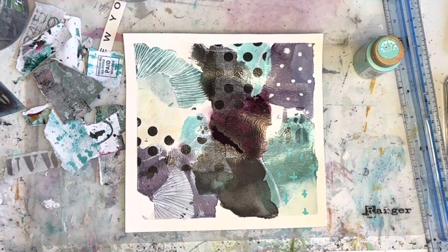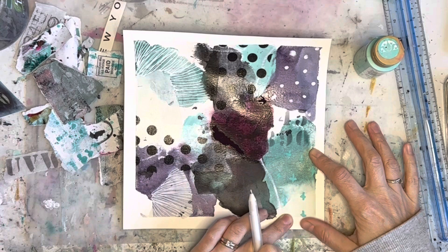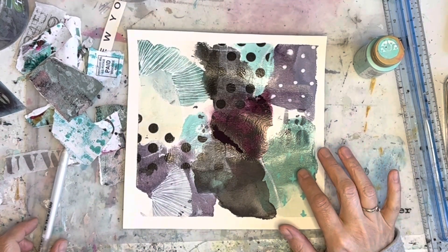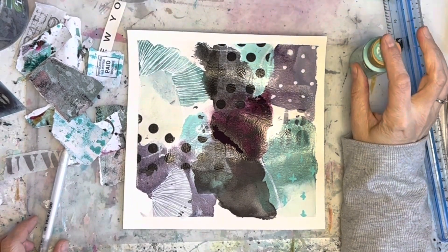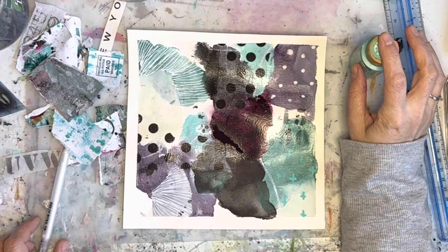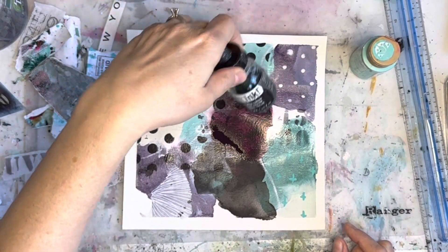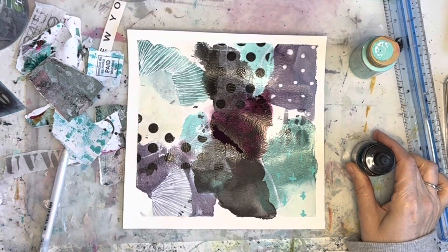I kind of wish this was more balanced, and over here I kind of wish I didn't put these little cross things so that I could have done more line making over here to balance it out, rather than have it there and there — I don't love that. But it's okay. What else? I could go over this, maybe, with whatever color I used there. It does look kind of like my muted green Liquitex, so maybe I'll give it a try.